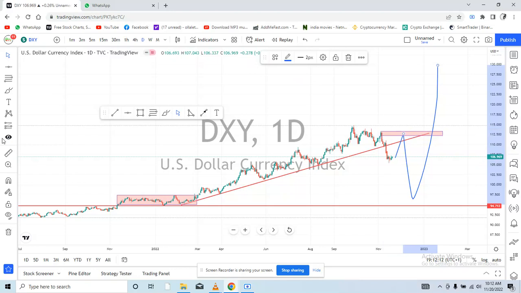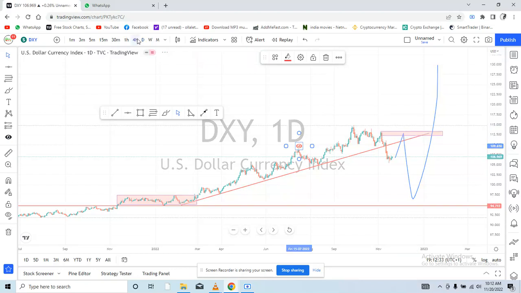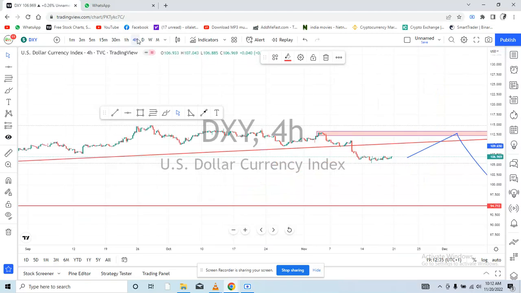Another area to pay attention to is here again. Now here, this particular zone, when price gets to this one, keep your eyes here in case the price goes above this level, then definitely price is coming up to this level. This is DXY on the daily time frame, and when you switch to a lower time frame, you are still going to have similar information which you don't need to look back on. You can see breakout and retest.